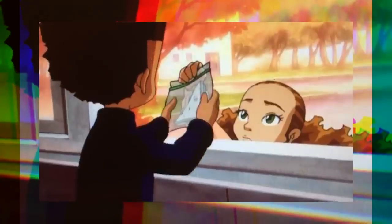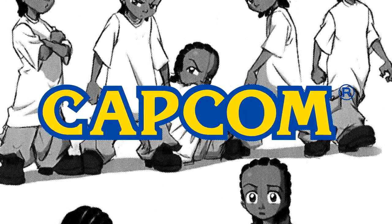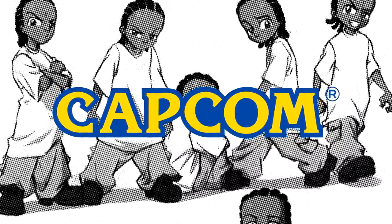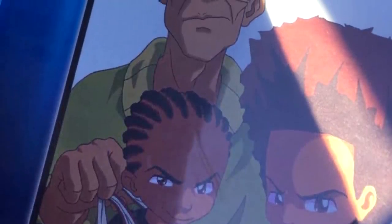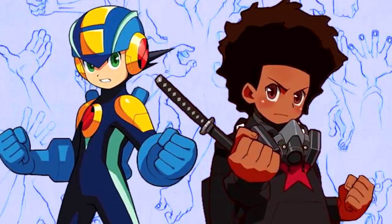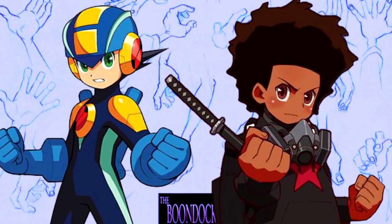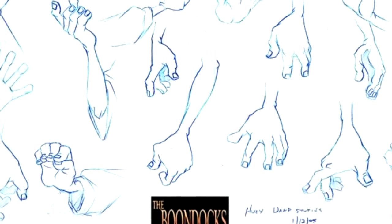On the topic of hands, another key influencer needs to be cited: Capcom. The Boondocks for the longest time has had a very strong influence from the Capcom aesthetic — confirmed by David Coleman, an artist behind the Boondocks pilot. Aaron really wanted a Capcom look. The palette was worked on from fall 2003 to summer 2004, so those ideas were likely applied then. A key component of the Capcom style are oversized hands and feet, this general enlargement of features. The Boondocks' Capcom influence had its roots back from even 2003, in the rounding out of proportions and slight enlargement of specific features.